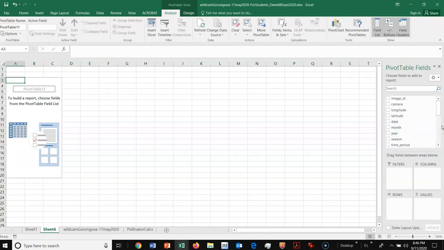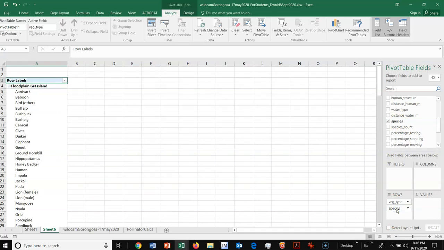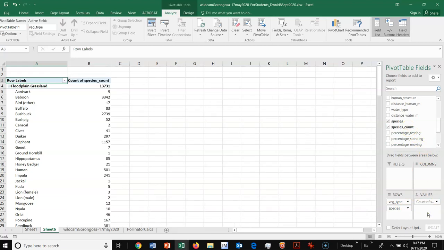For today, the first pivot table that you're going to make is a nested pivot table that will have vegetation type and then species nested within that. You can click them, which I think you guys know. I actually don't normally click them. I don't know why, I just didn't learn that way. I normally grab them and drag them down here. Either way is good. So you'll have vegetation type as your primary row label and then species nested within that. Then we're going to grab species count down here for the values section.